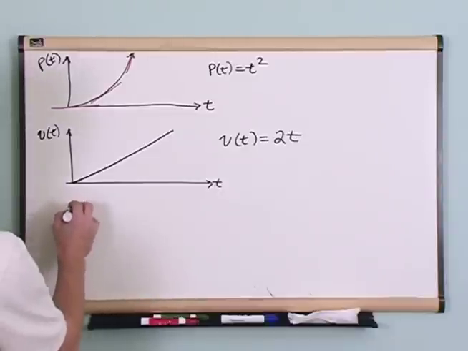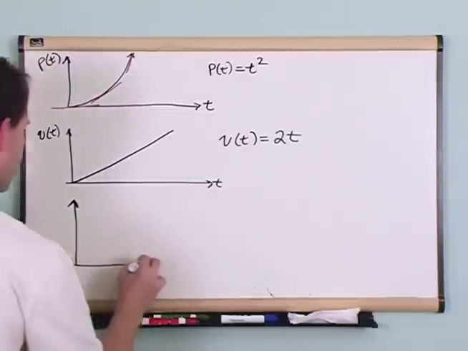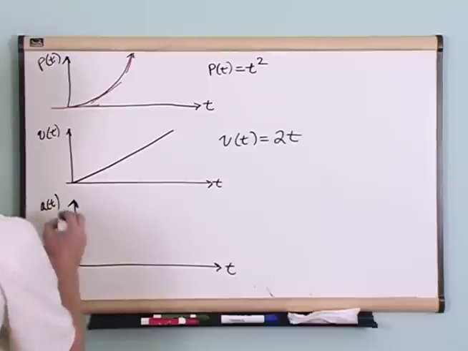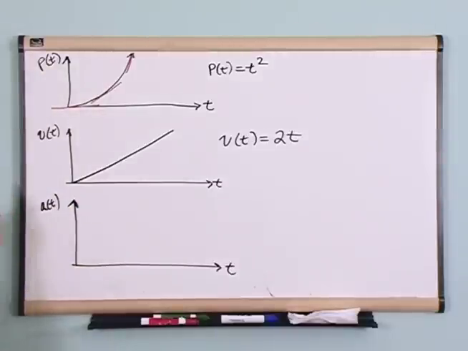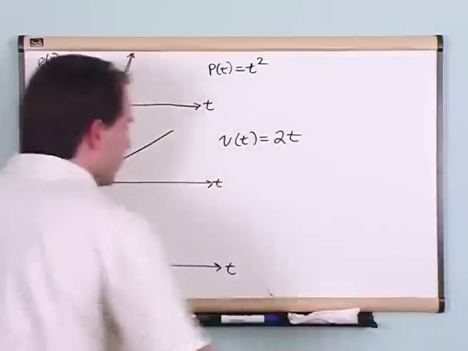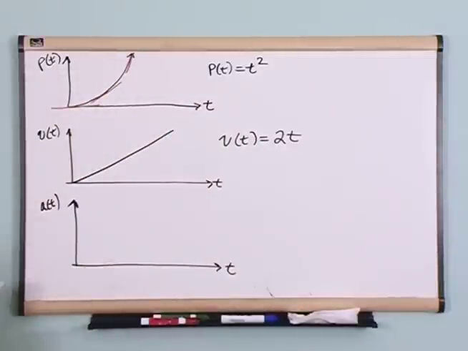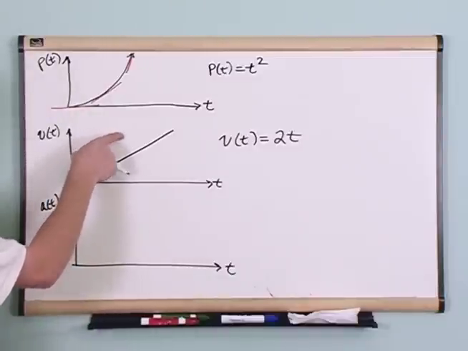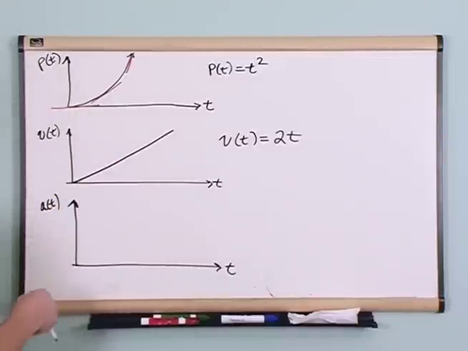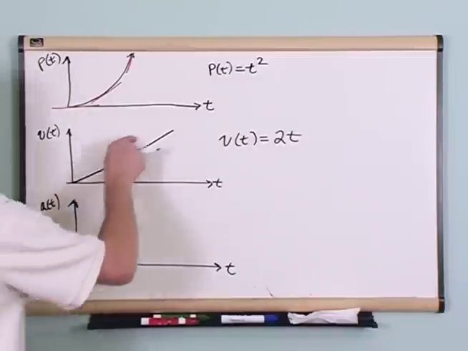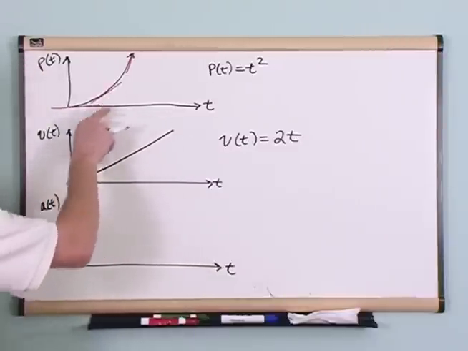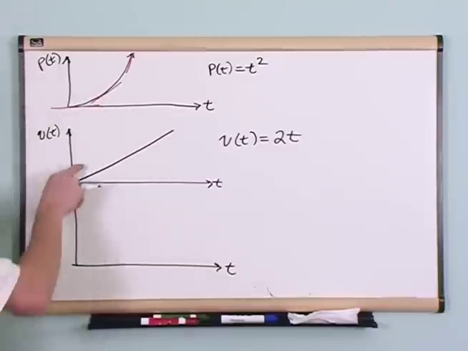Now, I ask you, what is the acceleration, a of t? Well, we already said in the initial problem statement that you're speeding up, right? So we know that we're accelerating. So then you have to ask yourself, the derivative of the velocity is the acceleration. That's another way of saying, what is the slope of this curve? Well, the slope is constant. The slope did not change. Unlike this, the slope is constant because this is a straight line.